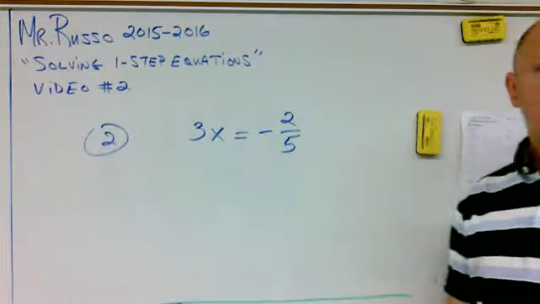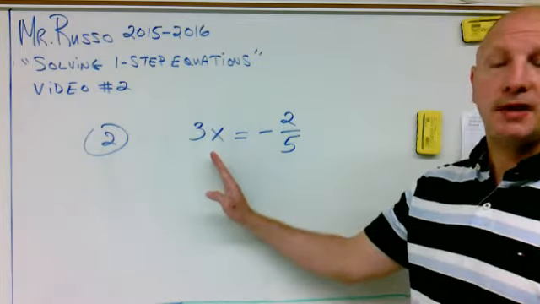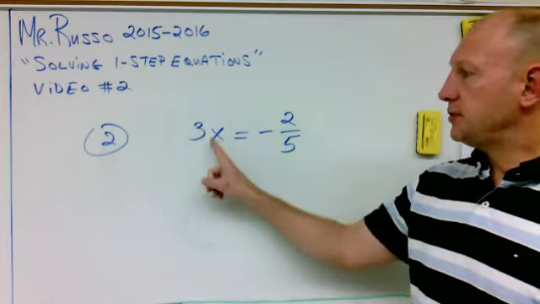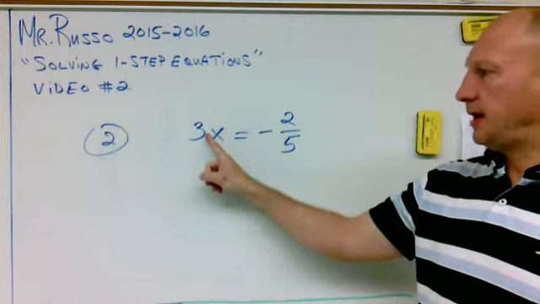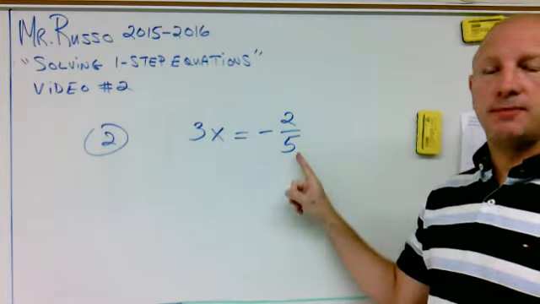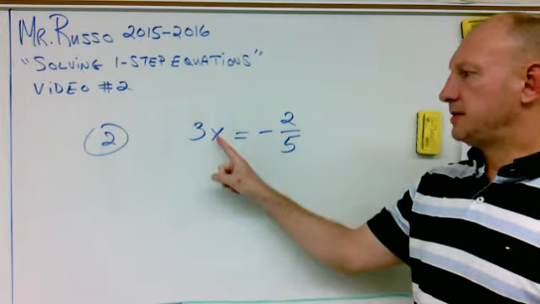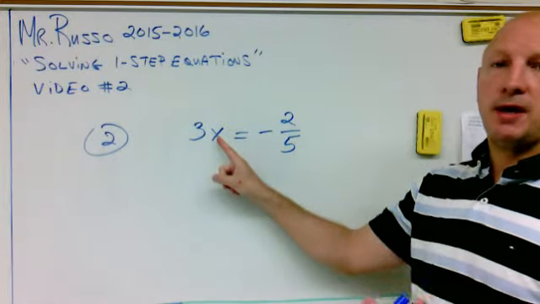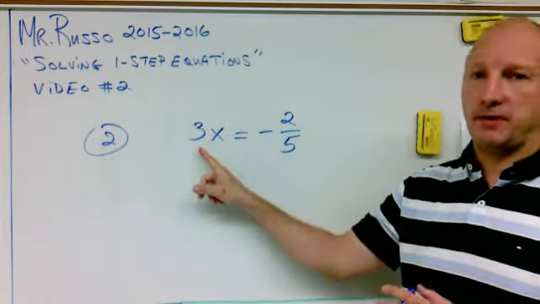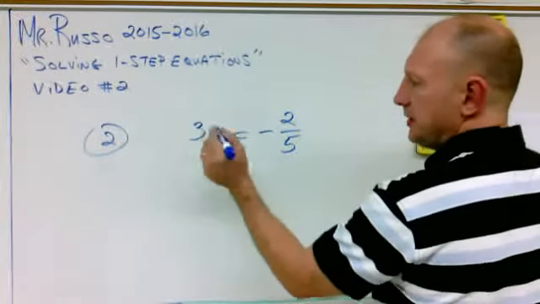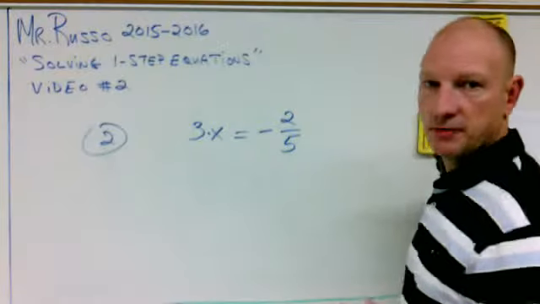Okay, so here is obviously a problem where I still have my x on the left-hand side, but now there's no plus or a minus in between the x. And I'm not looking to do something with this. I always go to where my variable is, and I say, what numbers are on the same side as my variable, and then those are the numbers that I want to get rid of. So it's pretty obvious that no plus or minus means multiplication, and I want to get rid of that 3.